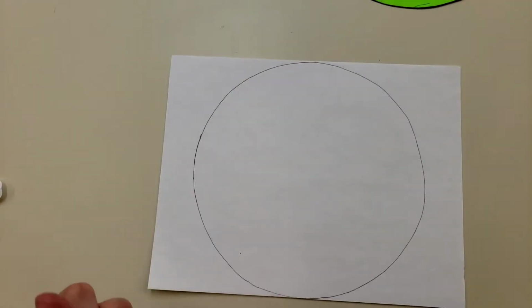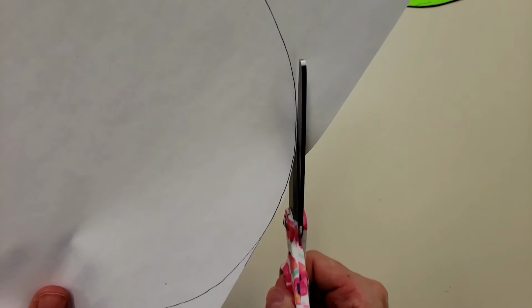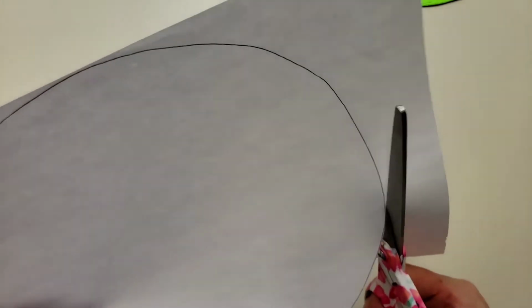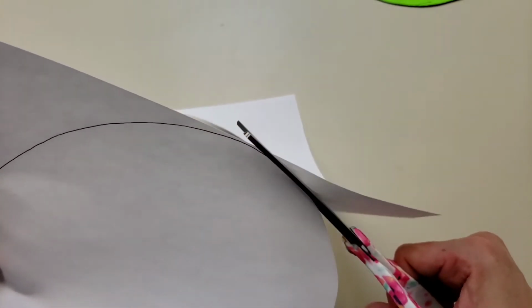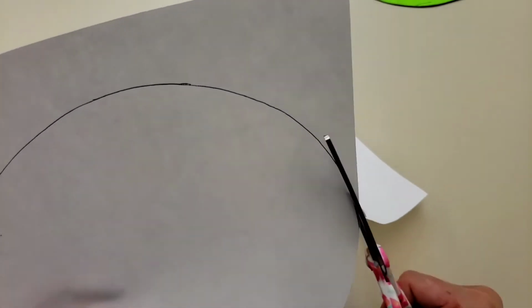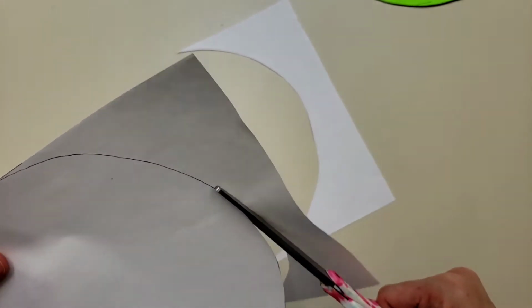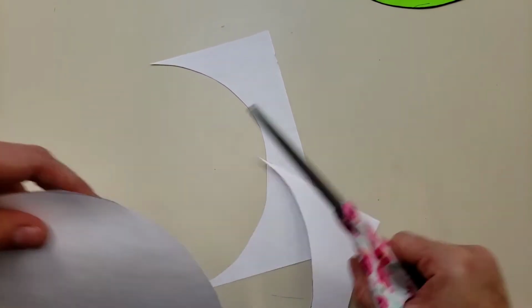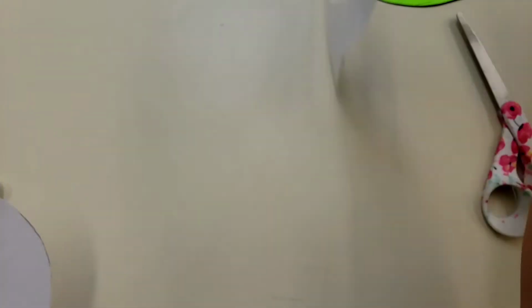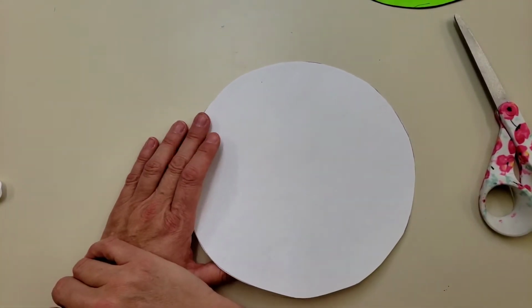And then just cut it out. You're gonna need a good pair of scissors, a nice sharp pair, because you're gonna cut through a couple different layers of paper. About, I think, 8 layers, so let's find out. Cutting around the circle. And then, make sure all your trash gets into the trash can, so your parents don't say, "You made a mess." Put it in the trash, and then you're gonna fold your paper.